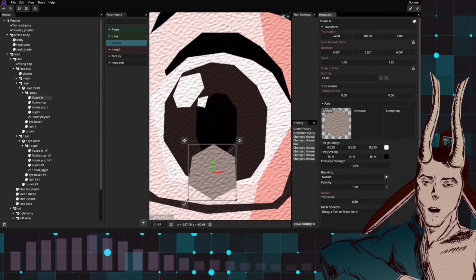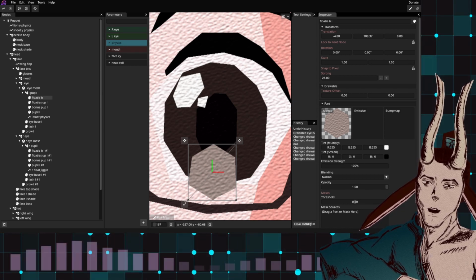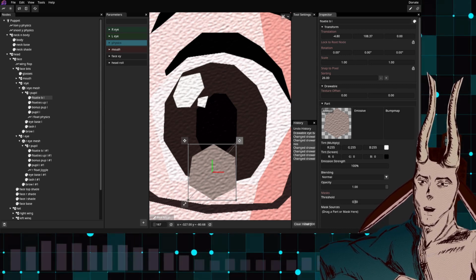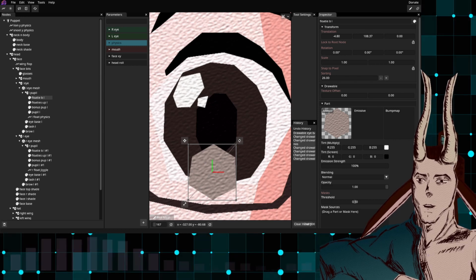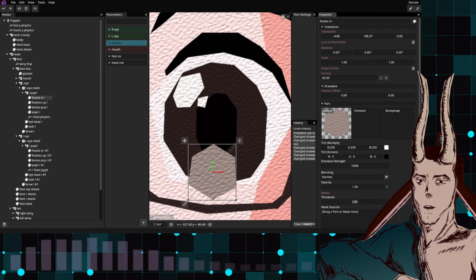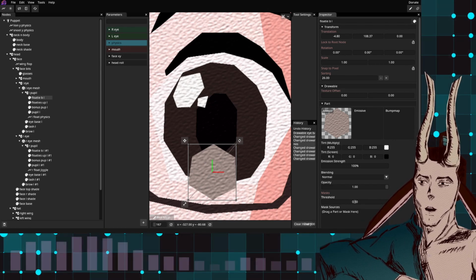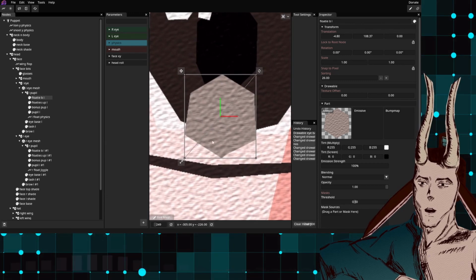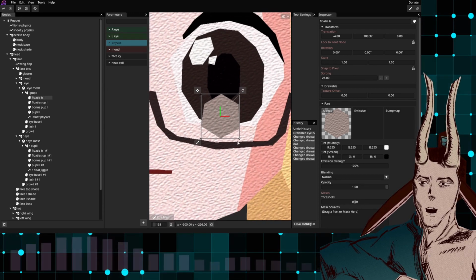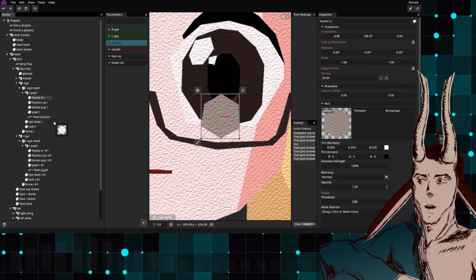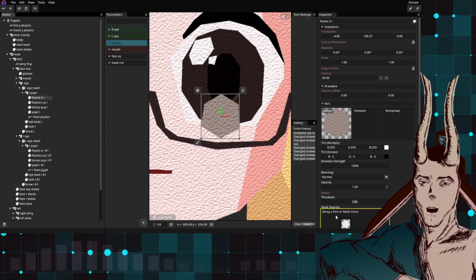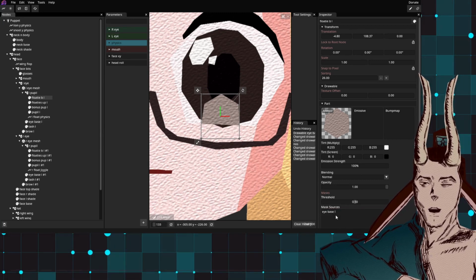So next we're going to go over masking. Basically, I want all of these parts of the eye to only show when they are overlapping with the whites. So essentially, I'm going to grab each of these parts that I want to be masked, and then I grab the layer that I want them to be masked to and drag it into this mask sources section.